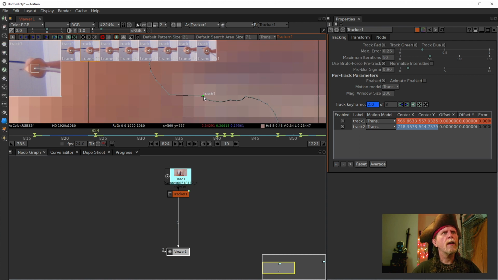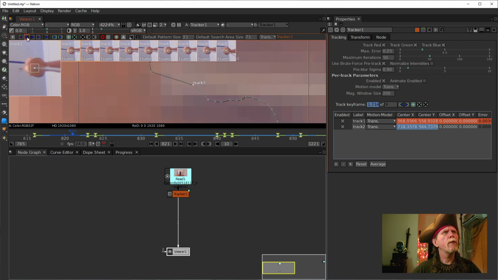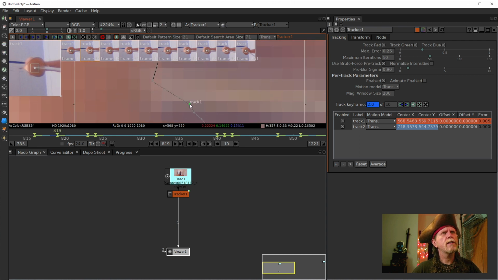We're going to grab this and we're going to just pull it around. Let's just look at that. That's where it was. Okay, so it shouldn't have moved at all. It should be there. So we go backwards. It's not moving. This is basically stationary. So there we go. Now it's moving backwards. And it stopped and it's stationary. I don't know why Natron's losing track of this stuff if it stops for a moment. That's very weird.